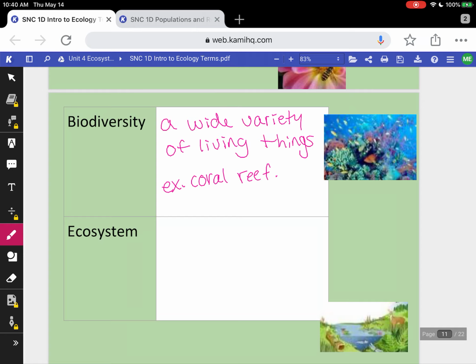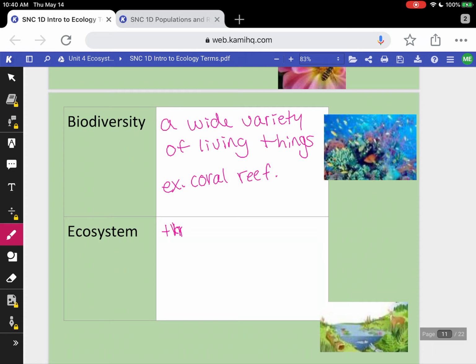And biodiversity is actually extremely healthy for ecosystems, because the more types of species that are living in an ecosystem, the healthier the ecosystem actually is. When we have ecosystems that only have one or two types of living things that live there, those ecosystems tend to collapse and they're not as healthy as very diverse ecosystems. So biodiversity is something that we want. It's something we want to encourage.